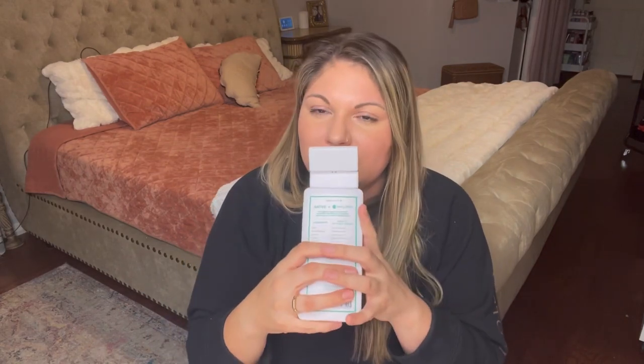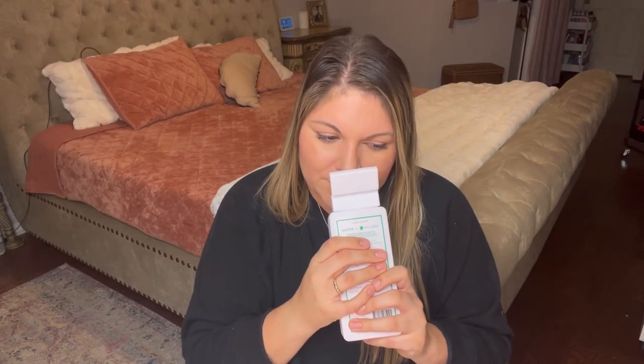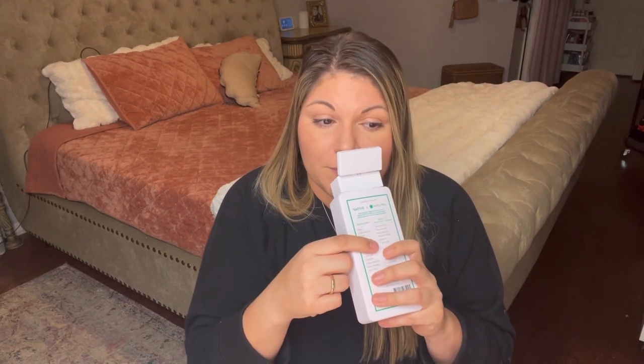Ooh. This one smells just like Girl Scout cookies. The Thin Mints that you get from the Girl Scouts, that is what this is. This does not smell like a cupcake. This smells like a Thin Mint chocolate cookie, and it smells so good. I want to eat this.